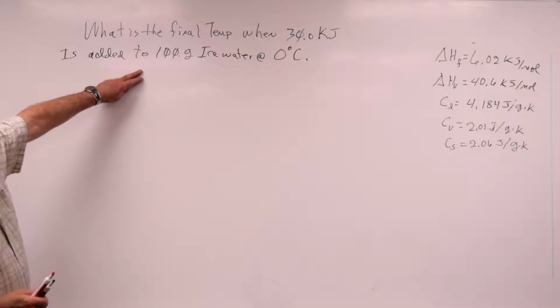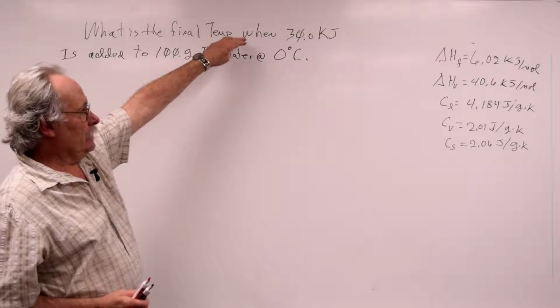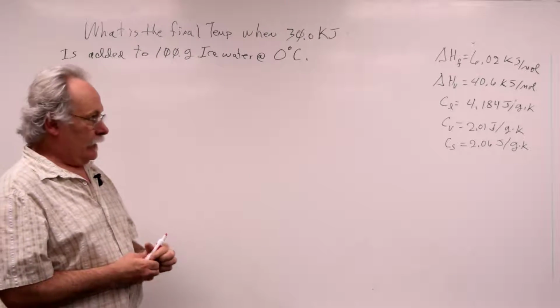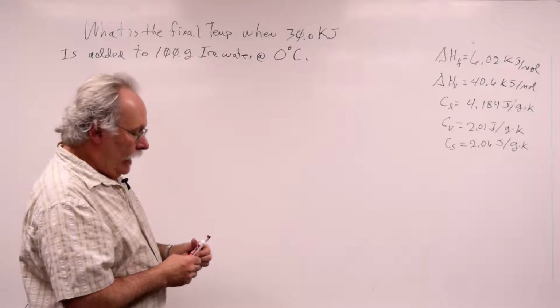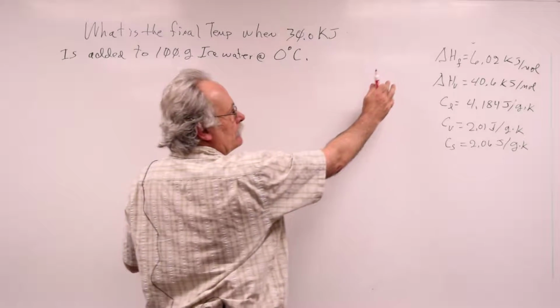Okay, I have a block of ice that weighs 100 grams and I'm going to add some energy to it. And I want to know what is the final temperature. Now, as I add energy to the ice, different things can happen, okay? Initially, the ice is going to melt, okay?